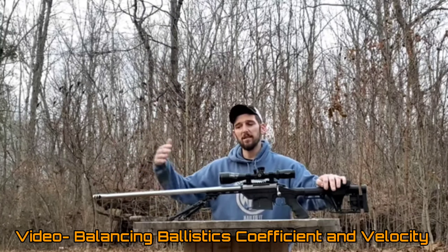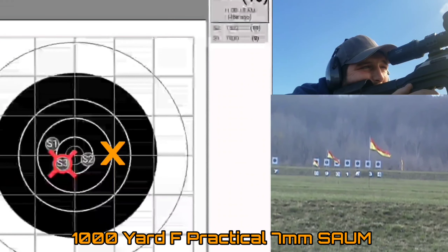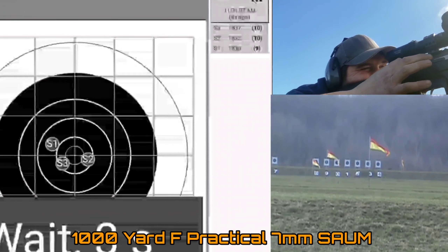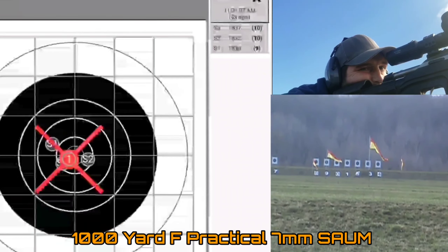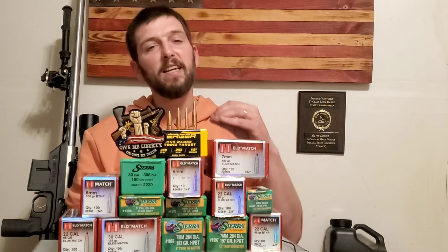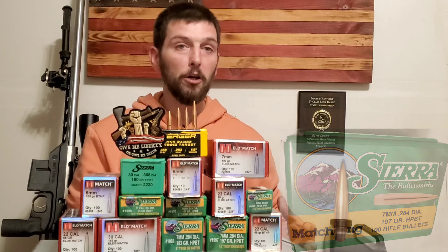But sometimes the bullet with the highest ballistic coefficient isn't really going to be the best bullet for your purposes, even in a thousand yard match. When I'm picking a bullet for my F-class thousand yard match this year, I wasn't able to get enough of the bullet I had planned to shoot due to component shortages, so I reverted to the 183 grain Match King — a pretty high BC bullet in 7mm, but not the highest. It actually outperforms the 197 Match King in consistency at a thousand yards, which I also shoot and have good loads for.